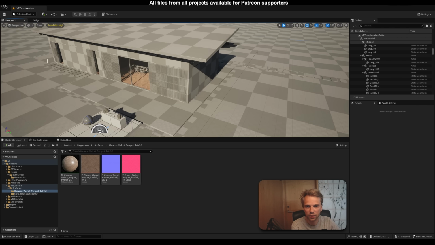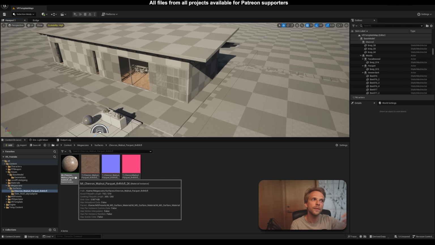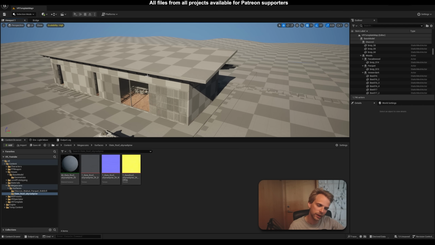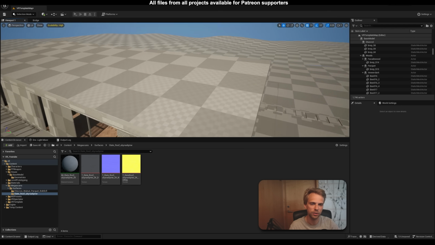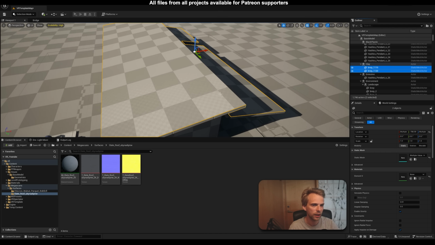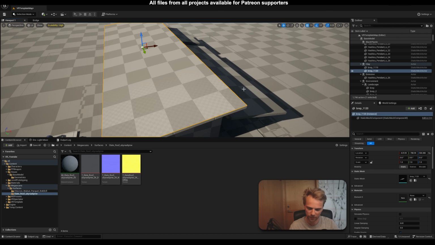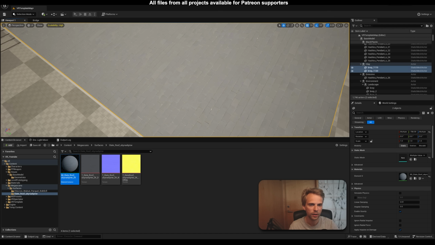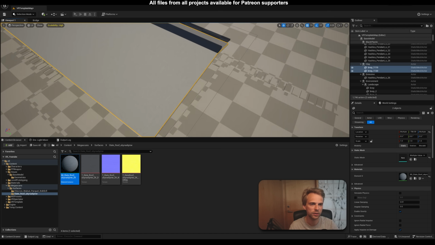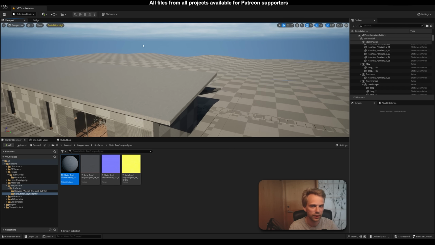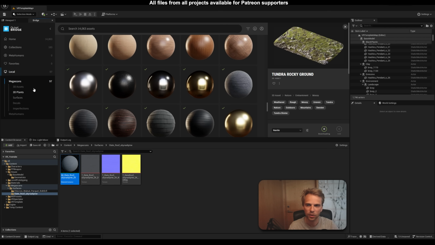The difference between medium and high material quality is not big enough for me to say that the graphics card should take the hit. So we have our tiles here, and I'm just going to put up the roof, and voila, we have now our slate roof. As easy as that.